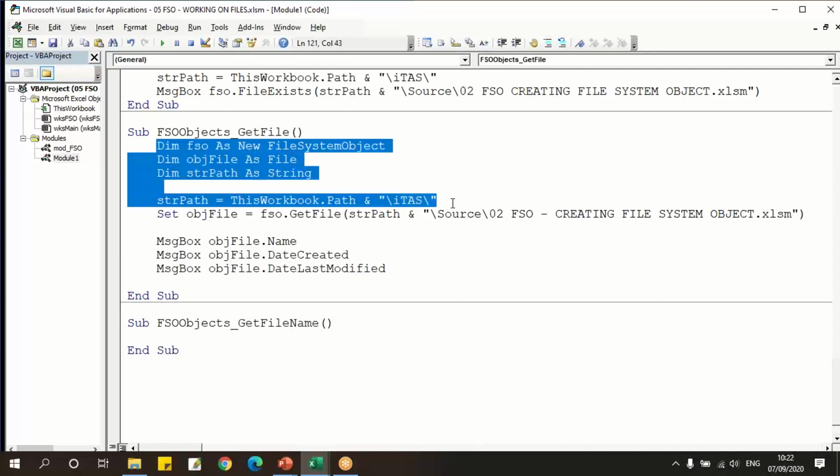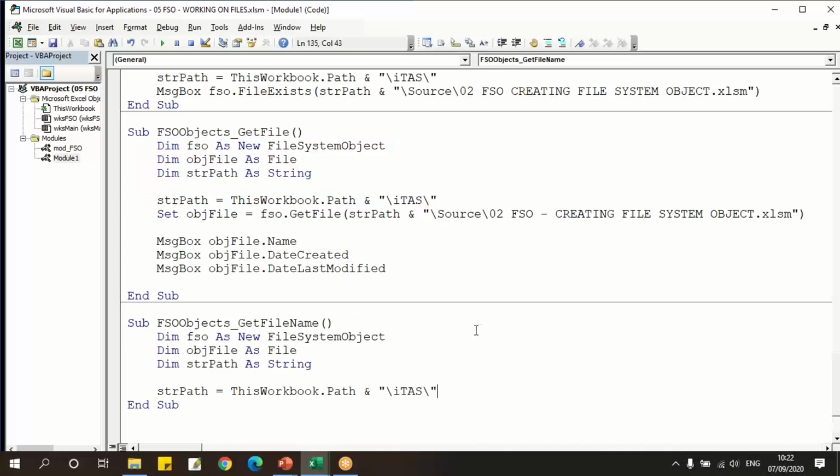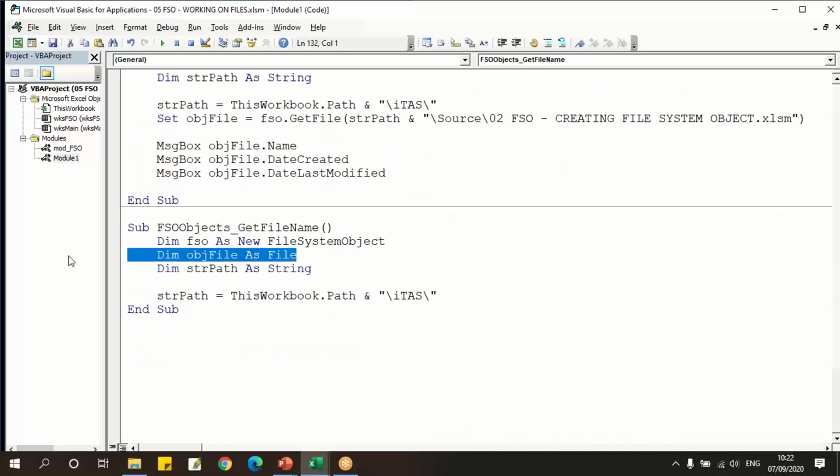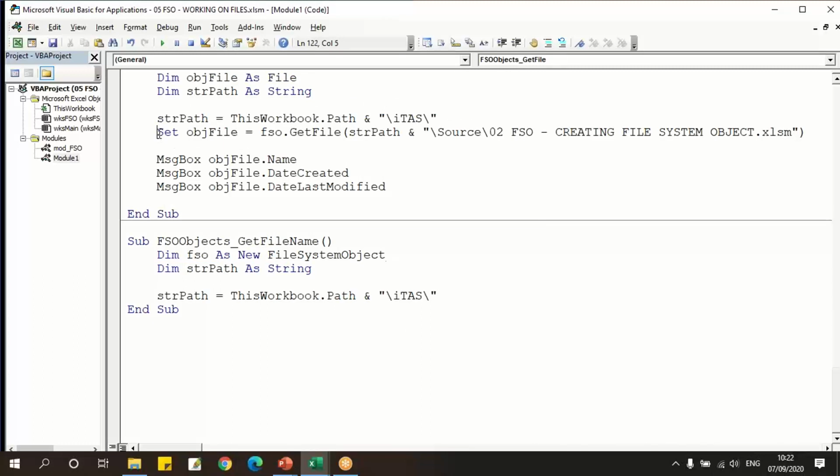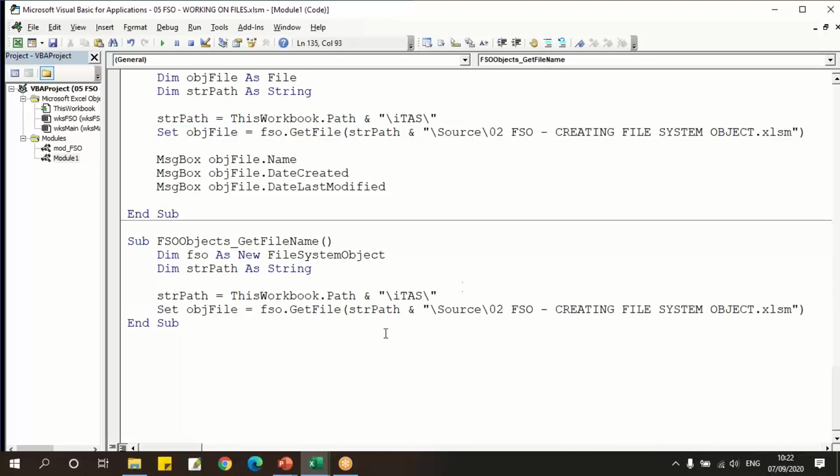Let's copy this and we'll put it here. Let's remove this, it is not required for us now. Now we'll take this file name itself. So make sure that you are giving the path properly, otherwise you might get errors.